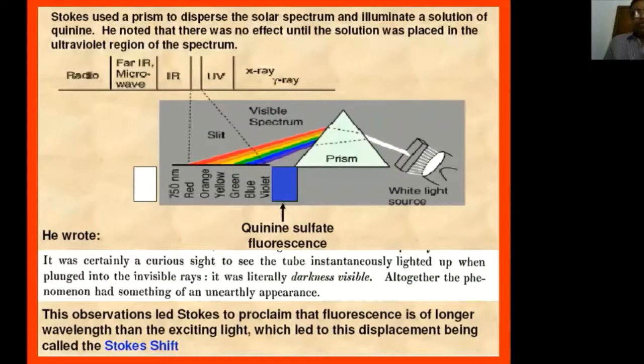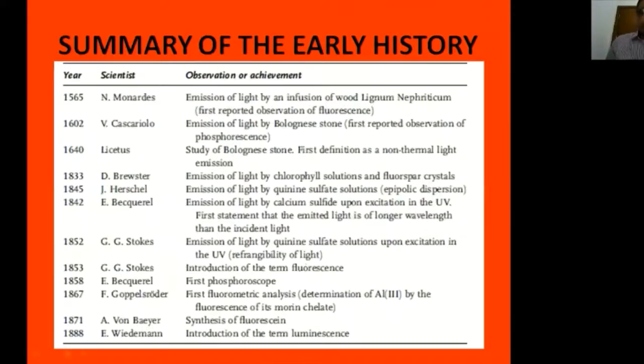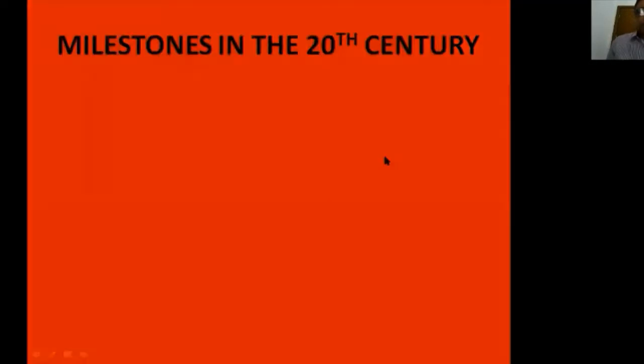And that is how he did the experiment, which I have already pictured in a simple animation. So you can see the different selection of wavelength and then detection. This is very important. Now, if you look at the summary of the early discoveries, that is how I listed it. You can see the overall list. I don't want to read it out because of shortage of time. You can put it in the recording, and I'll also share the PowerPoints. The whole history is given.